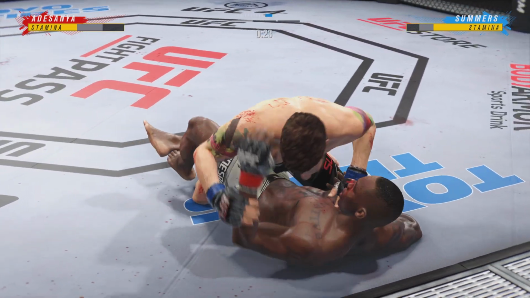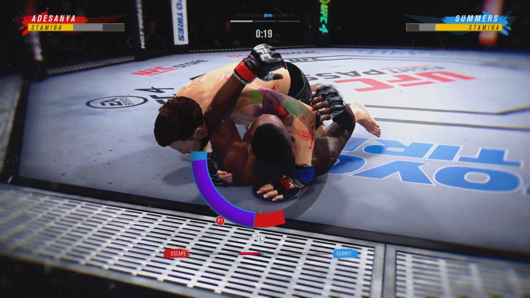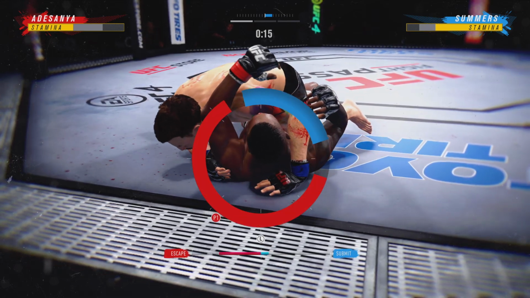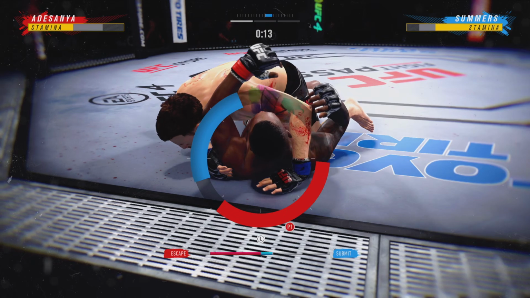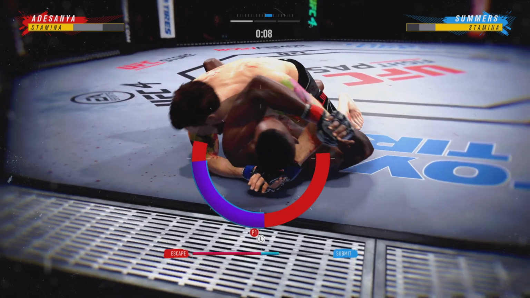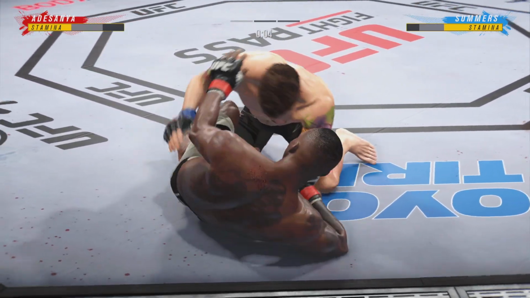All right, so you gotta be careful playing on the ground with... He's gonna start trying to move to a submission here. It looks like he's trying to attack an arm triangle. Give up. Don't you give up. Watch triangle, watch triangle. Oh man, that was slick.